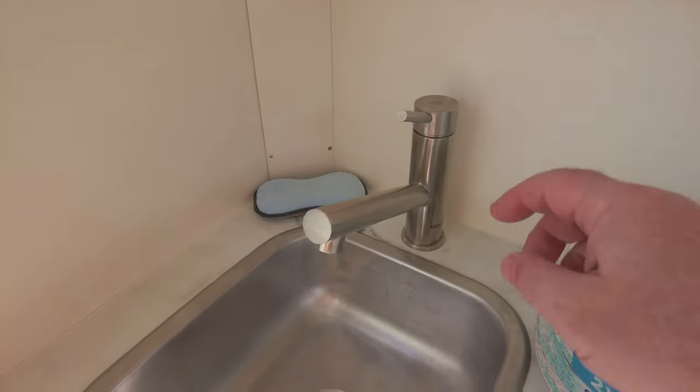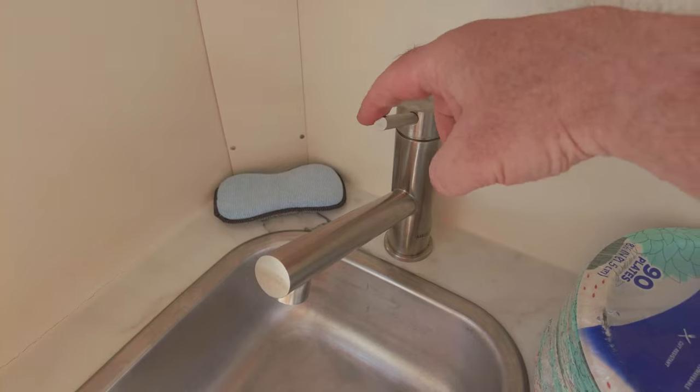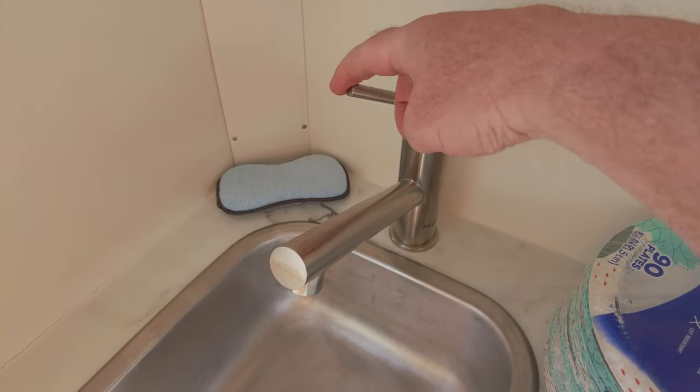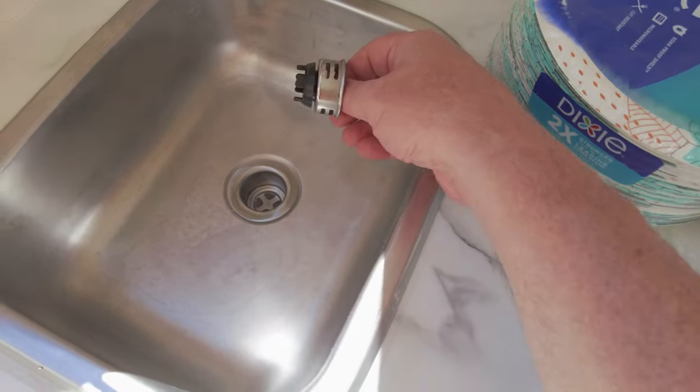Let's start out with the sink over here on the left. To turn it on, just push it up or back. To make it hot or cold, just rotate right and left. There's no reason to have a separate drain because this drains directly into the gray tank. Because the sink is pretty small, there's really no room to dry stuff, so I'll have a separate table to the side with a drying towel or rack and put my washed stuff on there.